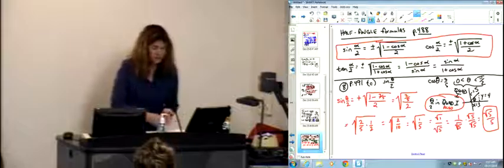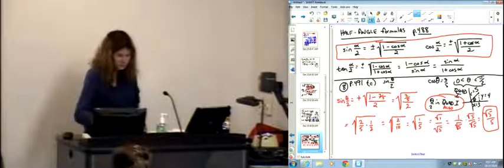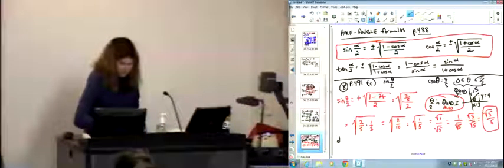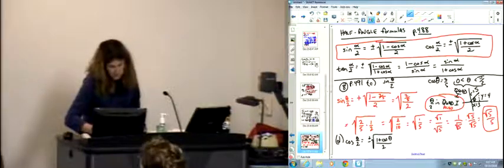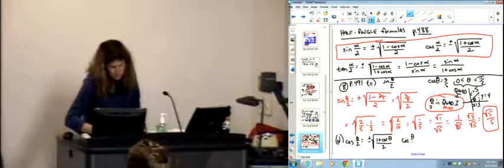Well, let's do the cosine. It's going to be very similar. The formulas are very similar there. So the cosine of alpha over 2 is going to equal plus or minus the square root of (1 plus cosine theta) over 2. So is it going to be positive or negative for what we're working with here?